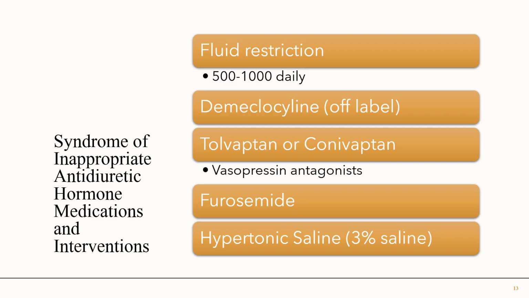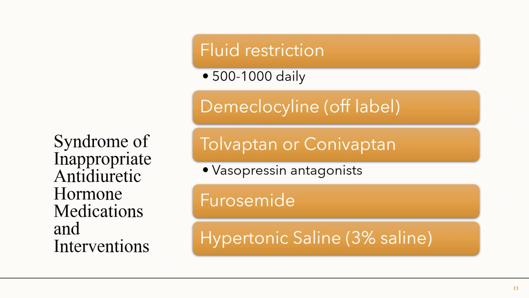In more acute or severe cases, vasopressin antagonists such as tolvaptan or conivaptan can be used in inpatient settings. These medications promote free water excretion without sodium loss, allowing sodium levels to rise more rapidly. While receiving these medications, nurses must closely monitor sodium levels and intake and output. Loop diuretics like furosemide may also be prescribed to help the kidneys excrete excess water. These medications must be used cautiously because they can increase sodium loss and worsen hyponatremia.